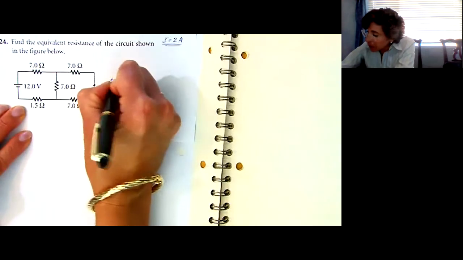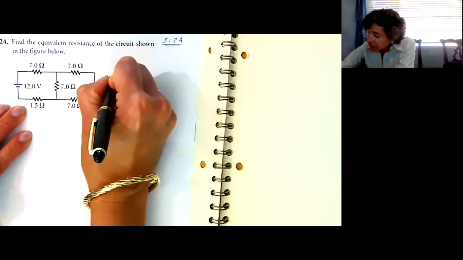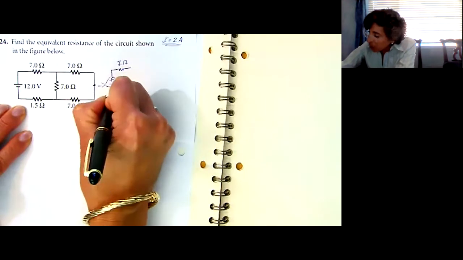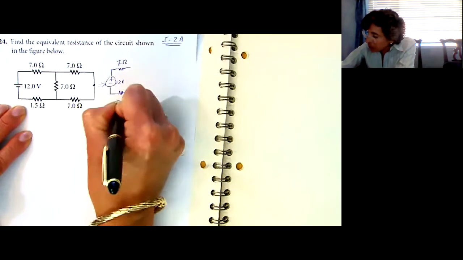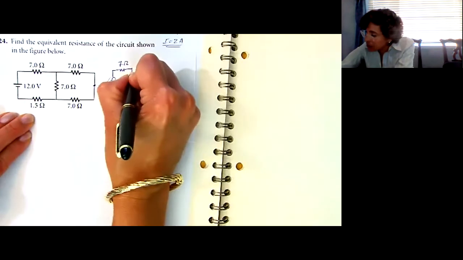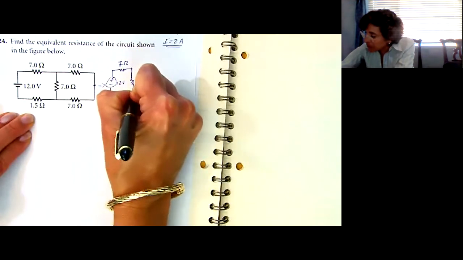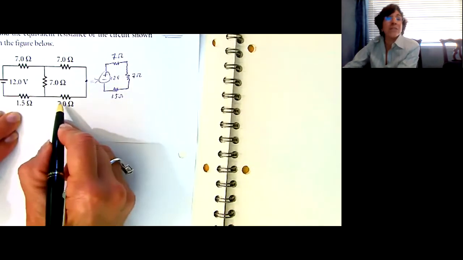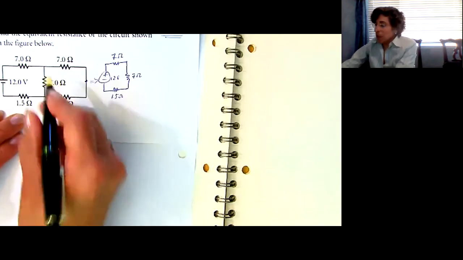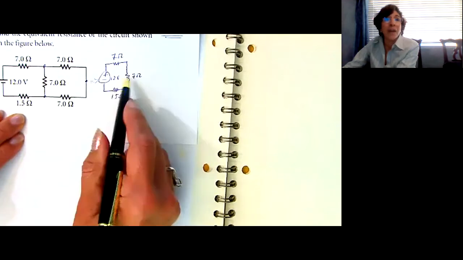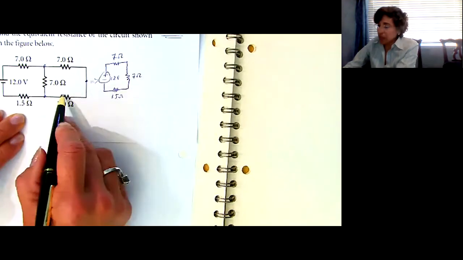I'm going to have my 12-volt battery. I have a 7 ohm resistor up here. I have a 15 ohm resistor down here. Okay, and then I have a 7 ohm here, 7 ohm. Now, that's 7 ohms. Now, these 2, I notice that these are in series. So if you can imagine this node and this node, see how this 7 node and the 7 node, they both are on either side of this particular 7 ohm.